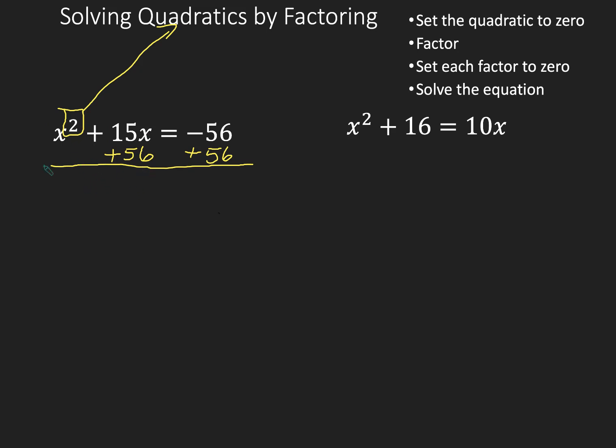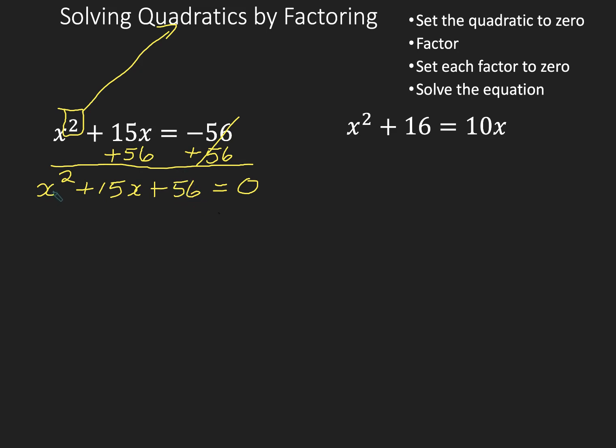However, what I'm going to write on the left hand side is going to be x squared plus 15x plus 56, and that is going to equal 0. Remember that cancels, and an equation must equal a term, and our term is 0. Also remember, because we have to set it to 0, you're going to have to move something over to the left hand side. Always write your equation in decreasing order of exponents. So always have your x squared first, followed by your x, followed by your number. Your number, which is your constant, should be your last term.